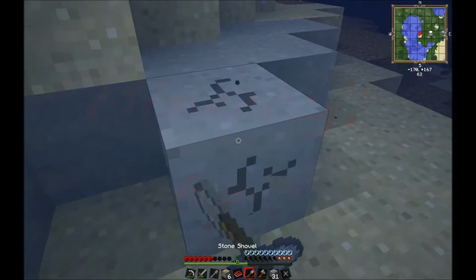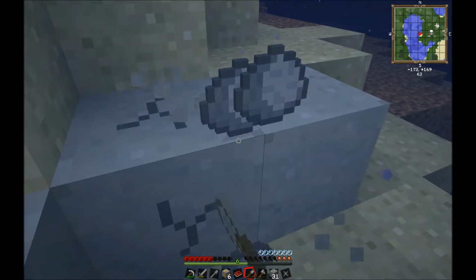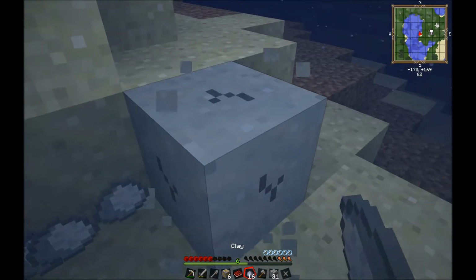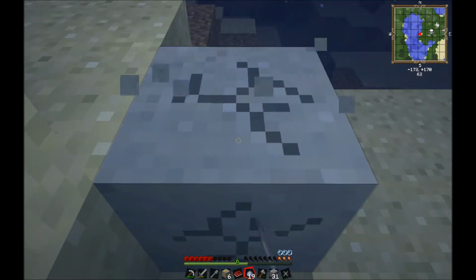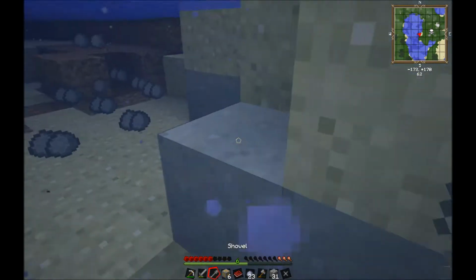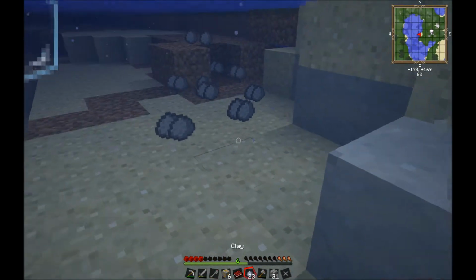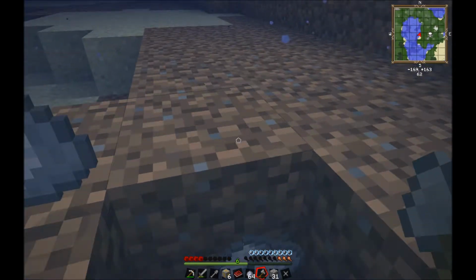I'm busy mining clay, ready to work on the Dintus construct again. As you can see, I've just completely run out of shovels. Good thing about the Stonebound, when they break, you can't actually mine with them, but you keep them because you can fix them. And I'm drowning. Pick up all this clay, should be enough for now.